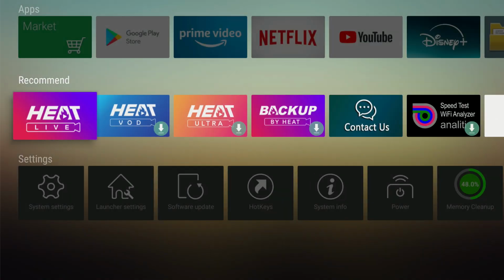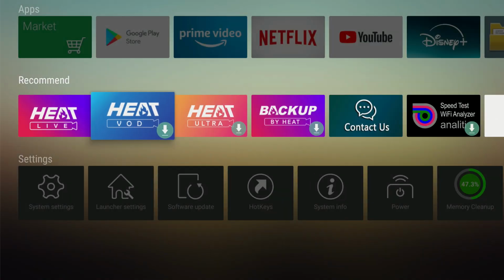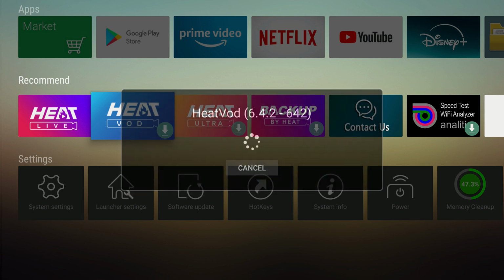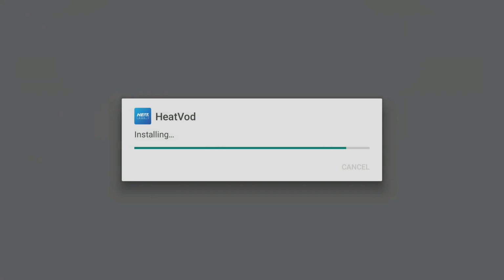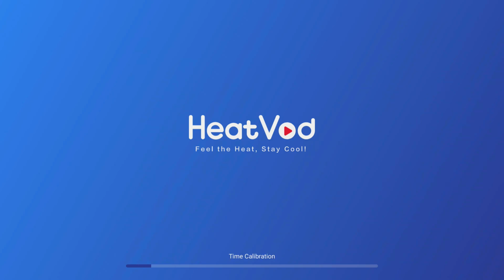Now we're going to scroll over. I'm going to go ahead and download the video area. This is the Heat VOD. This is the area where you get all of your on-demand video features, or one of the on-demand video features. So we're going to let that download and install. And just in case you're wondering, you cannot download these applications to any other device other than the device that it was designed to be on. So don't even think you can do it, because they've got it figured out.